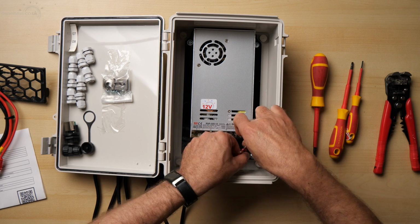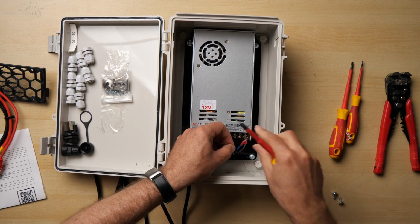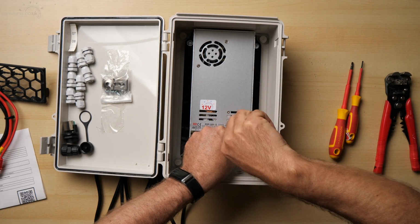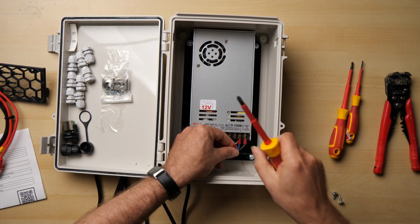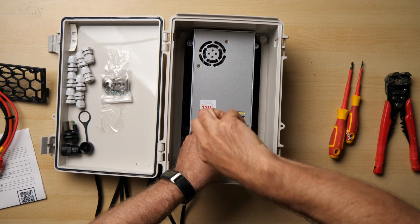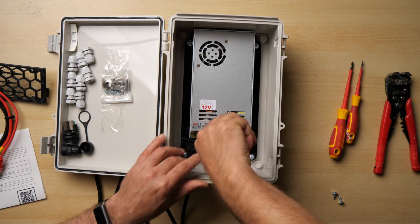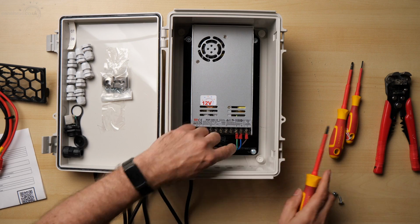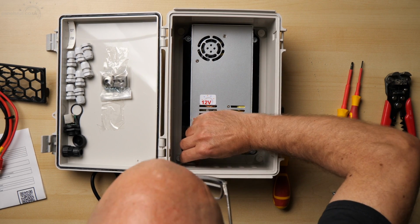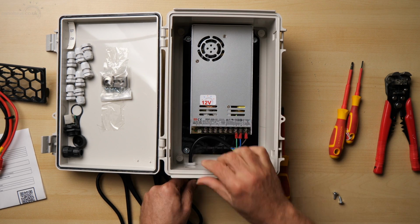So let's hook her up. Now in the UK we've got brown for live, which I'll do first. Okay. We've got blue for neutral. And green with a yellow stripe for earth. There we go. So they're all in. Now I know in the US you have different colour codes. So if you're building one of these out there, you will need to use a different power cable, but just make sure you get your colours right. There we go. So that's all tied off nice and tight.